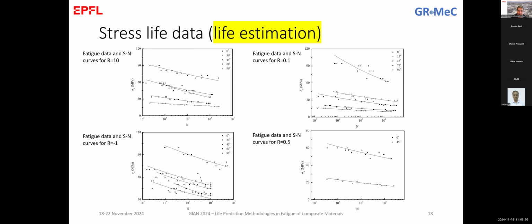Okay, so this is the basic discussion. What we've seen is more or less that the more damaging condition here was the R equal -1. And this happens because of the change between the tension and compression. It seems that this change between the tension and compression and the highest amplitude that you have to apply to go from minus something to plus the same value was really critical for this material.